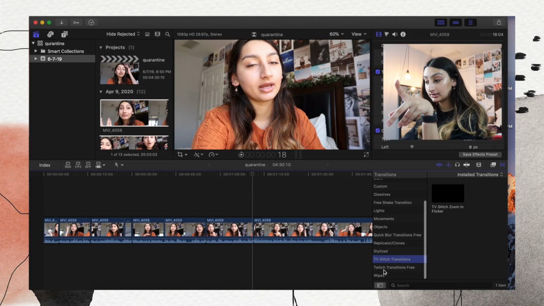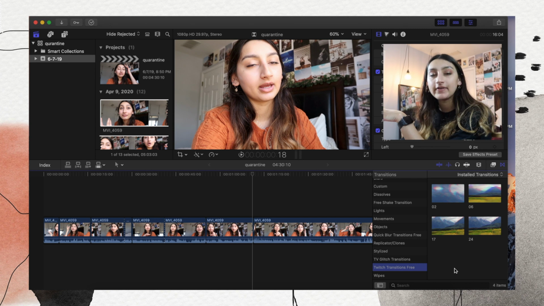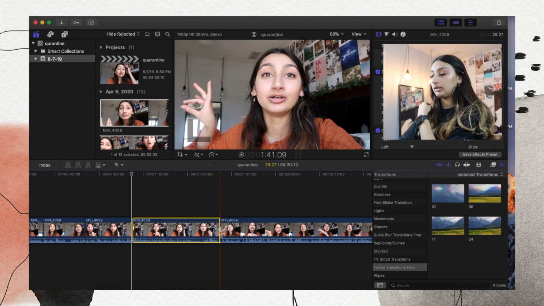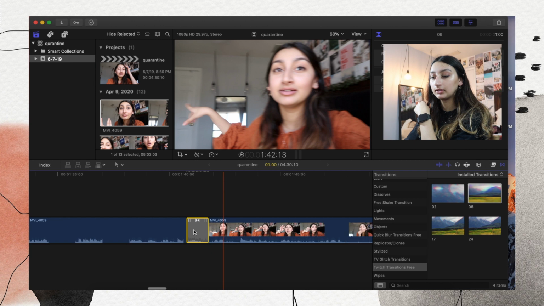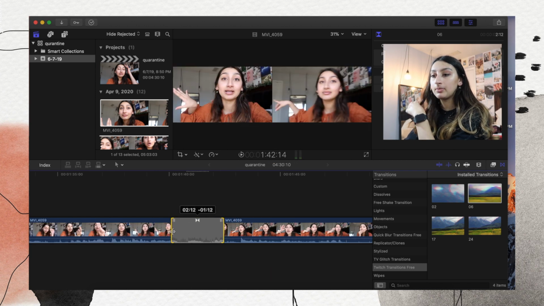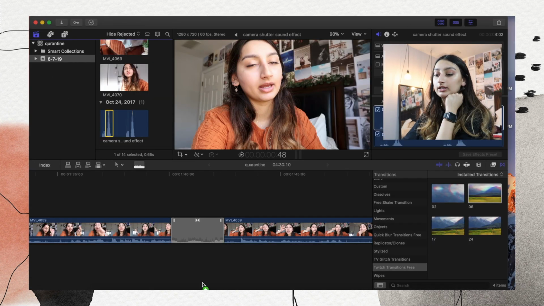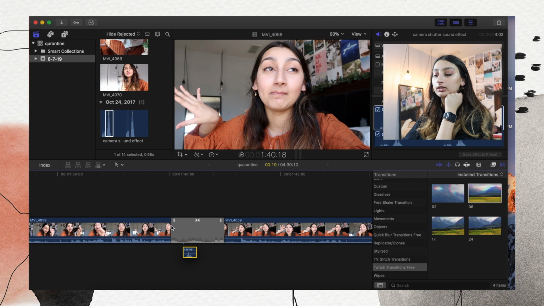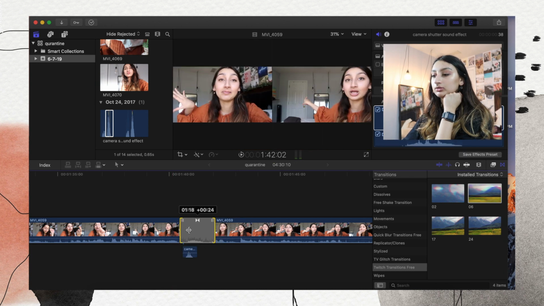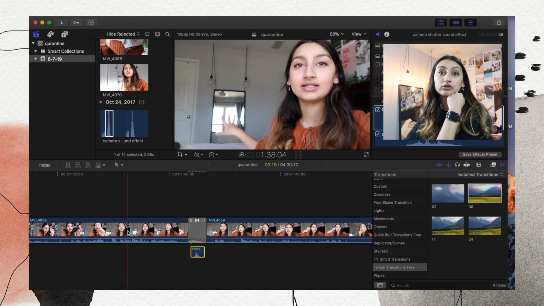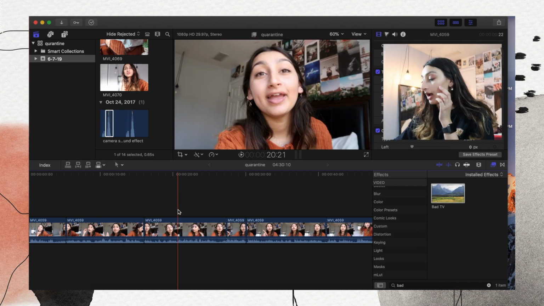But my favorites are these twitches. I love that effect that a camera gives. So these are the ones I use. If I were to put it right here, and then I zoom in so I can have a better idea of what I'm gonna do. And then the sound I use underneath is this camera shutter noise, and I put it underneath. Let me lower this, actually I don't need that much. Then when it goes to the next frame, it sounds like a camera shuttering.